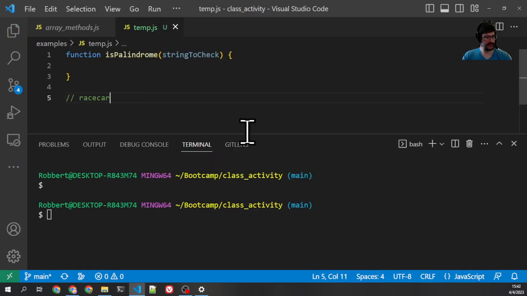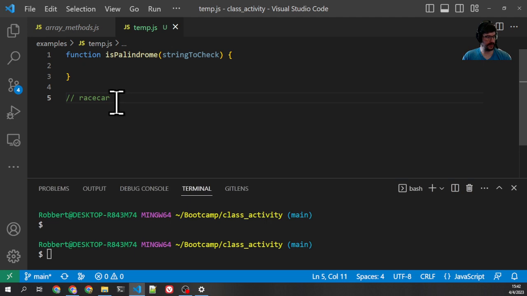So racecar is a valid palindrome because if I was to do it backwards, we start with the R, A, C, E, and then we're here, C, we have the A here, and we have the R. It is the same forwards and backwards. If you're just looking at this, you can't even tell whether I wrote it forwards or backwards. Racecar is a palindrome.